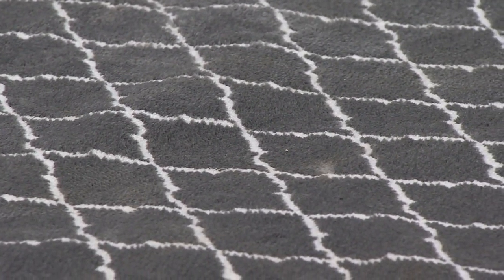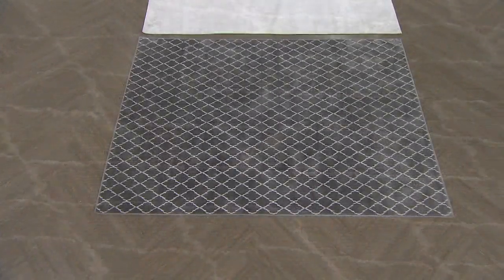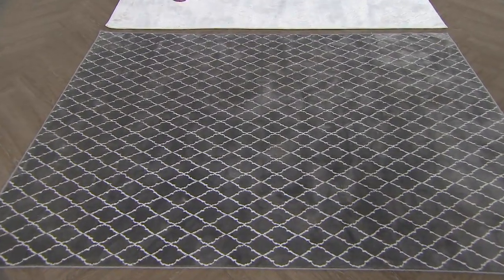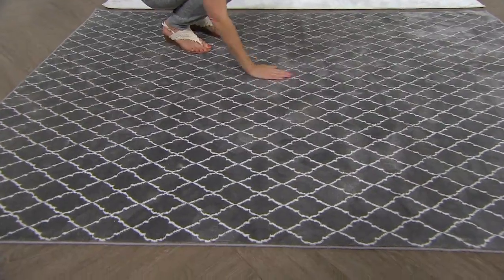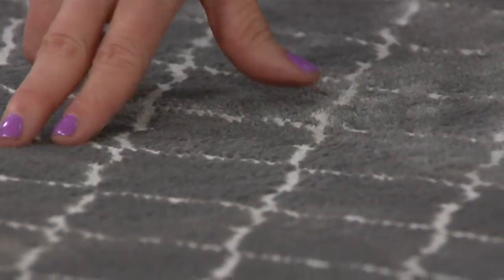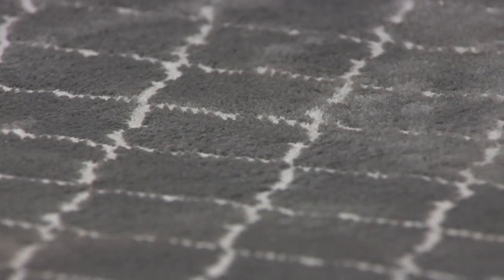Well, and what I really like too about a rug is if you've got the tile floors, if you've got the hardwood floors, even if you have that carpet that quite frankly has seen better days. This is a great way to pull everything together. Yes, it covers a little bit up. These feel really good under bare feet, but they're not so thick of a pile that if I'm walking around here in my shoes, I'm going to worry about going down. That is a great point. And you know what else you don't have to worry about? If you're going to place this anywhere where a door is going to need to clear them.